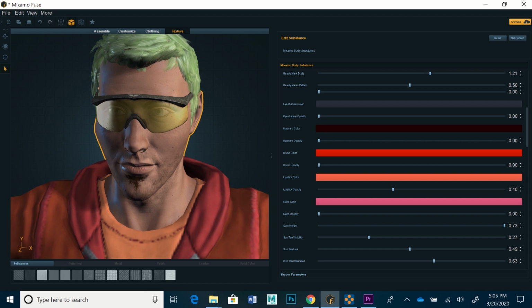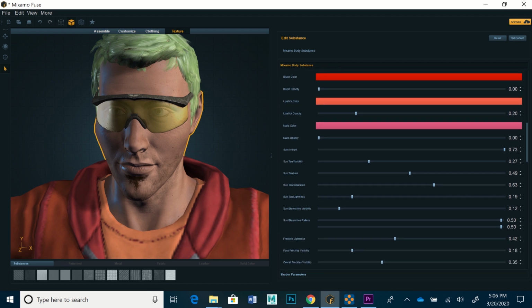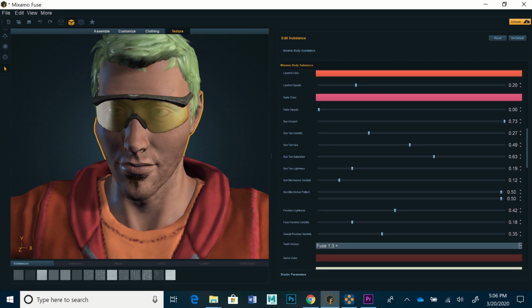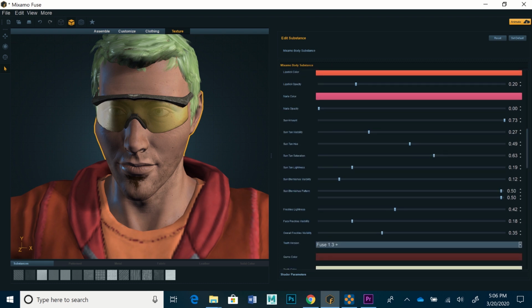It's really not noticeable very much. I'd have to really pump it up. Yeah, now I'm starting to see it quite a bit. So I might actually add a little bit of that just to give his lips a little bit of color, but it's barely noticeable, really. And so there's other things like suntan. If he's a surfer, he probably has a pretty good suntan, so I might want to pull that up a little bit on him.